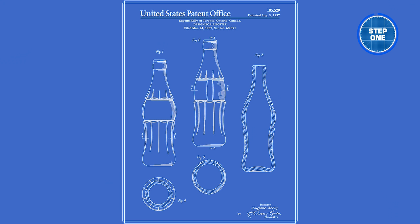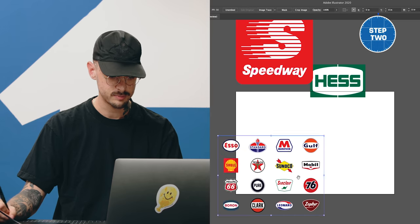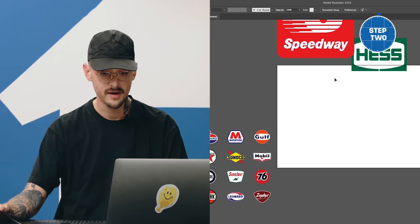At the end of the day, we all grew up with these things that we know and love. But it's very hard to see something and feel that same thing that you felt as a kid. But it happens every day through design, through advertising, and through product. Let's kind of jump in, you know? I really like this Speedway logo. It's definitely one of my favorite ones.